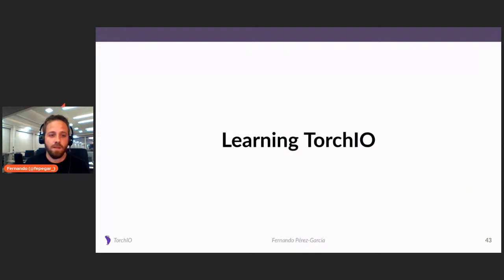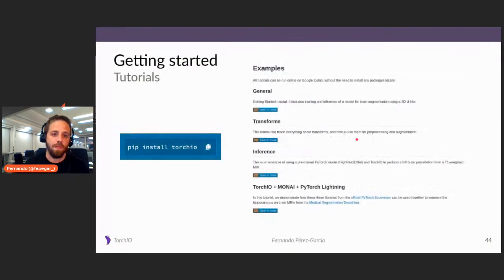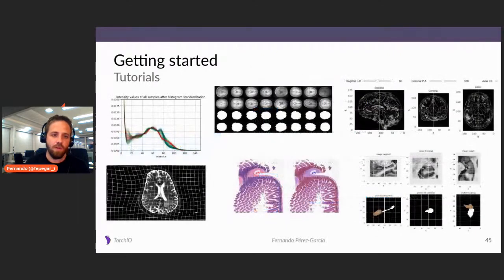So getting started in TorchIO, how would you learn? As I said, it's very easily installed using the pip package manager. There are a number of tutorials available from the documentation or from the repository. In these tutorials, you can see lots of different things: normalization, pre-processing, spatial transforms, intensity transforms, applied to RGB images, histology, 2D, 4D, 3D.